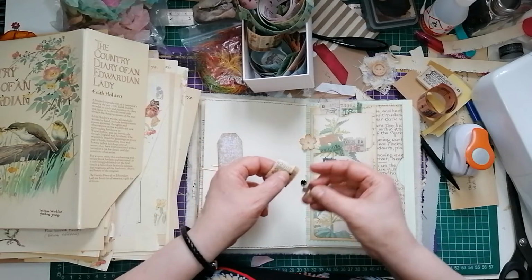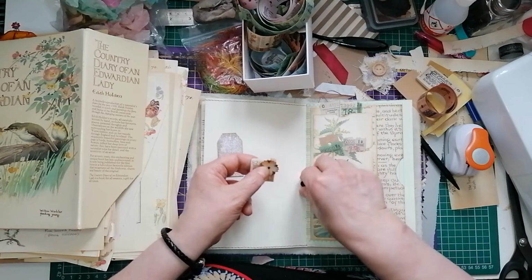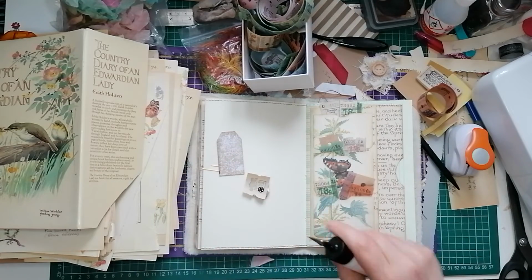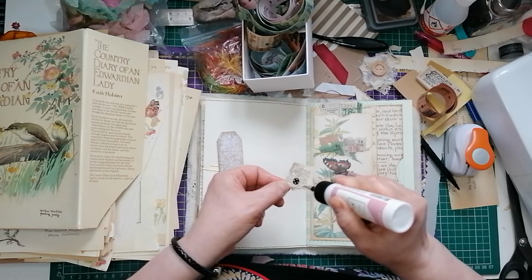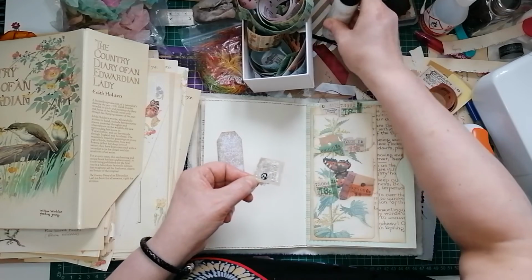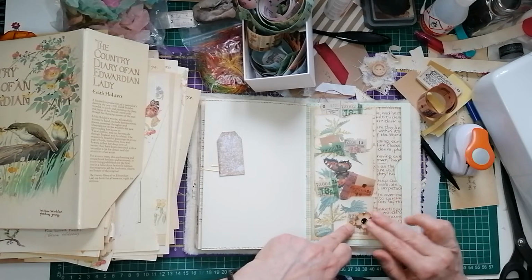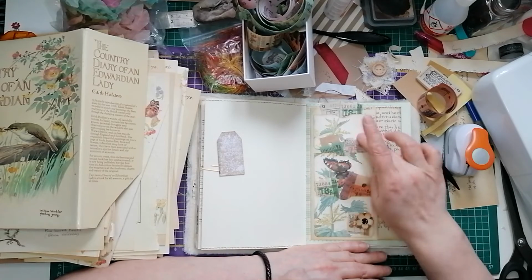and then the flowers. They're just made from, that's tea dyed paper, the other ones are scrapbook paper. Pop that on. Yeah, I want that there. So I'll definitely use art glitter on this because art glitter does glue metal as well. So as well as putting some on the ticket, I will put a little dab on the back of the press stud just to make sure this stays where we're going to put it. I'm going to put it right at the bottom, a little bit cornered, where it's not going to interfere with the picture, and I think I like that.